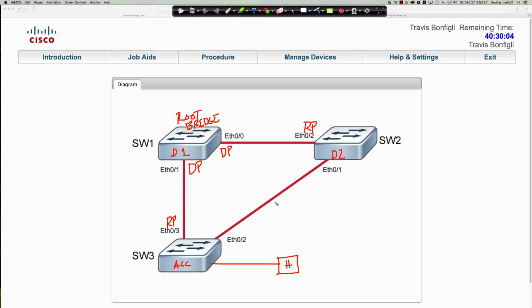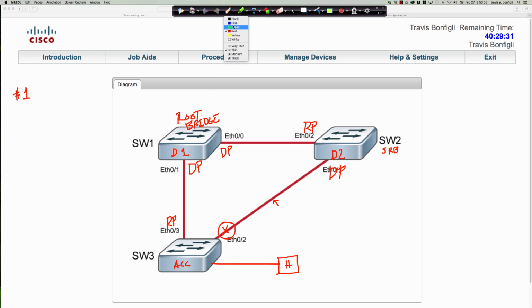So then we come to this segment right here, and we need to determine who is sending the lower cost BPDU. Well, chances are this guy is going to be the secondary root bridge. So he'll be sending the superior BPDUs onto this segment. So here's your designated port, and I'll draw this right here. There's the designated port, and that would be the blocking port. And so red will be spanning tree forwarding topology number 1.